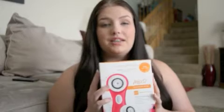I absolutely love it. Skin's looking better and I absolutely love it. If you guys are on the fence about it, I highly suggest getting it. Maybe wait until you see one of those 20% offs, or if you get some of the sales with Sephora and be able to get that discount with it.